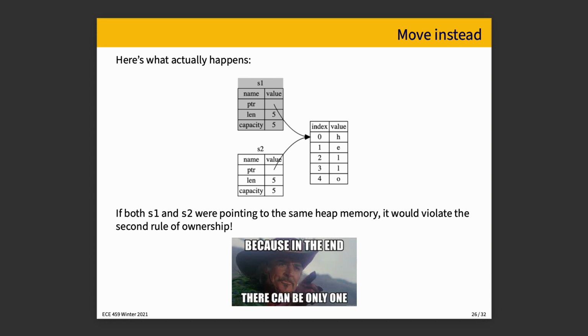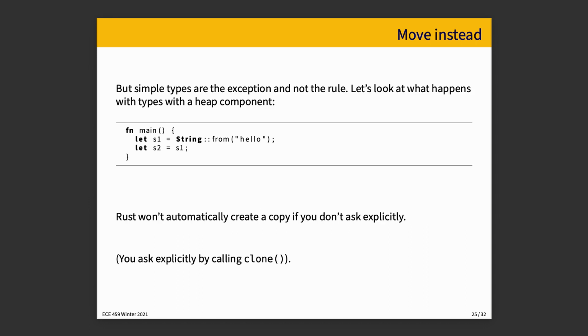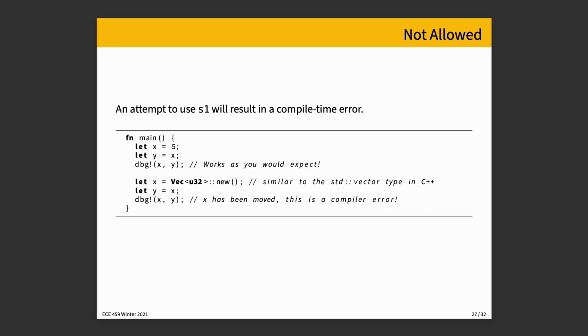In any case, when we have transfer of ownership, the heap allocated memory goes to s2, and s1 is no longer valid. There's nothing wrong with the code that we show here. It's just that s1 has no use anymore after the transfer of ownership. If we tried to use it, then something would be wrong. To give you an example, if we tried to use s1, it would result in a compile time error because the compiler would say s1 ceased to be a thing and you can't use it anymore.